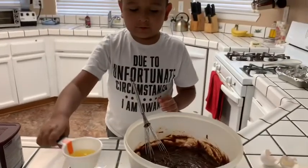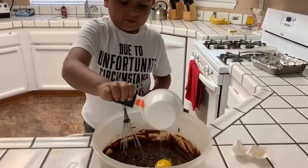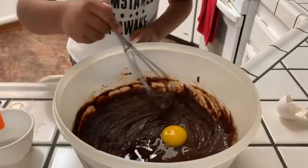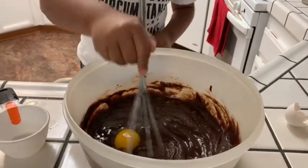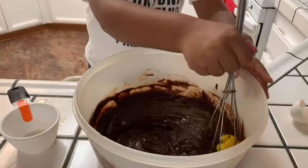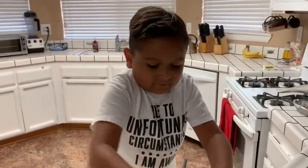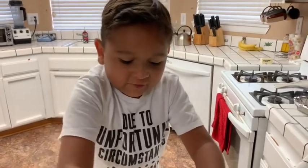And now you put it in here, like this. Now you can see the egg yolk right there. And now you just whisk it up. Just whisk, whisk, whisk. Oh, it's not working. Let's just do it like this. It looks yellow already.